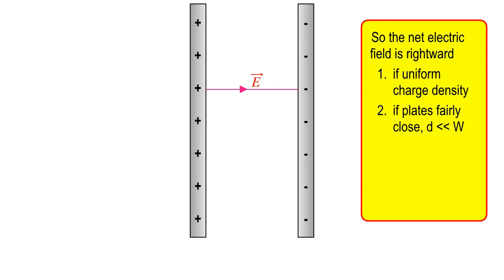So now let's think about this as a pair of parallel plates. Now we charge them up using a battery, and let's say that it's a 12-volt battery. That means the high side, the positive side, is 12 volts. The low side, the negative side, is 0 volts. And then you disconnect. You loaded them up.